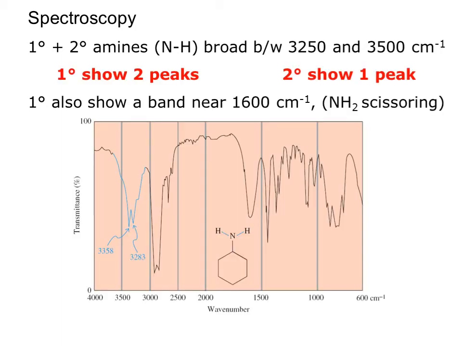Spectroscopy, if we think about IR, looking at the spectra, primary and secondary amines have this broad peak around the 3200 to 3500 range. A primary amine will show 2 peaks, meaning 1 for each hydrogen. A secondary amine will only show 1 peak. That large, broad peak you see at around 1600 is also important for amines. It's the NH2 scissoring, so you will see that only in primary amines. If it's tertiary, that will only be in the fingerprint region, so you would need to utilize proton or carbon NMR for identification of that.